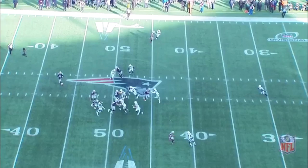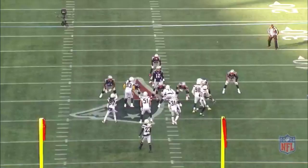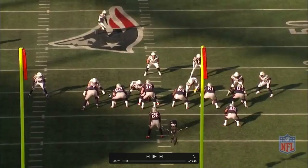When you look at the numbers from last year compared to two years ago when the Patriots ran the football, New England was so much better two years ago. Everything that they wanted to do run game wise was there. Sonny Michel had a historic postseason run, and that's really what I want to highlight in this video — how good James Devlin was in the postseason and how that relates to Sonny Michel.